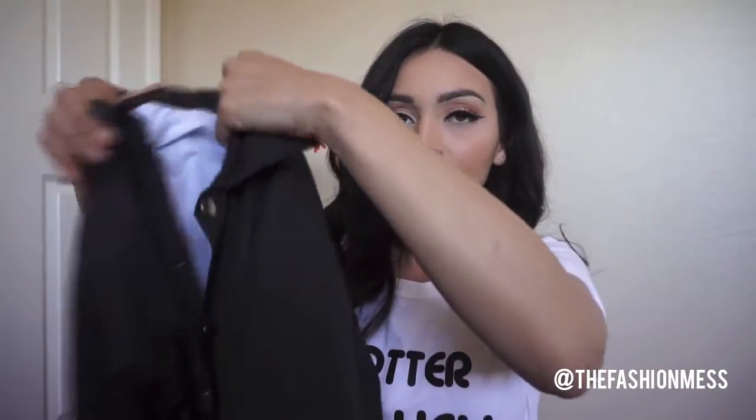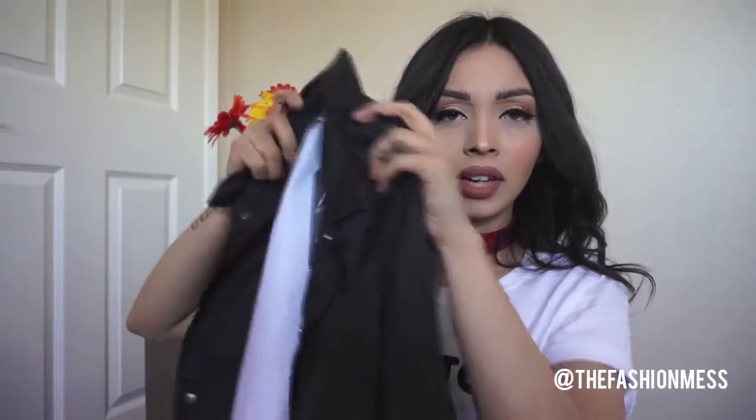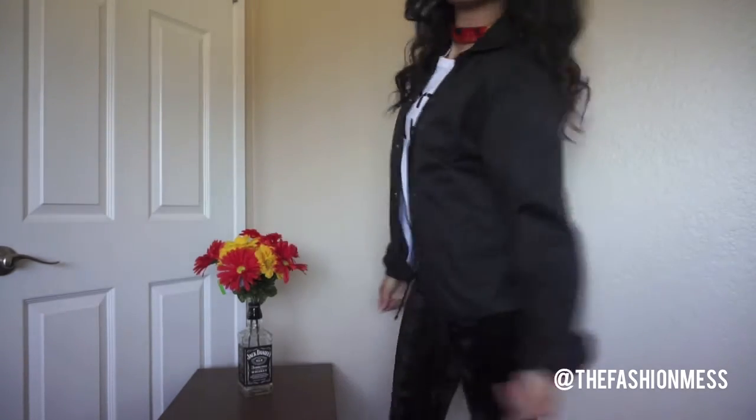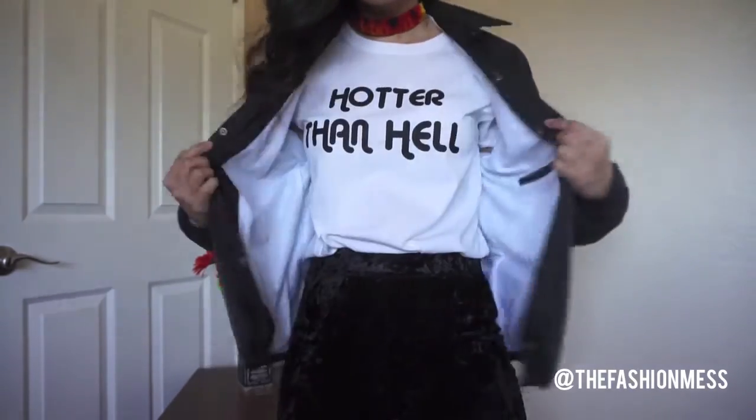The last jacket is this one here — it's actually a guy's windbreaker, size 2XS. I included it because it's cute in a tomboyish, boyish way, and it's great if you're going for a street style look. You can also put patches all over this one. I got it from a guys' t-shirt place for really cheap — they carry different colors. I like to wear it with sneakers like Vans for more of a skater look, and it's been a go-to for that aesthetic.